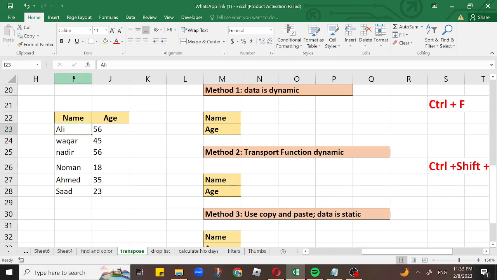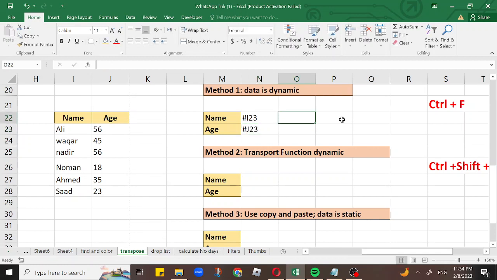Sorry, Ali's name was in I23, not J. Use hash I23, and its age is in the J23 cell, hash J23. As I told you, hash is only used for the replace function. We will use it for replace only. It has no other use. You can use any other symbol.